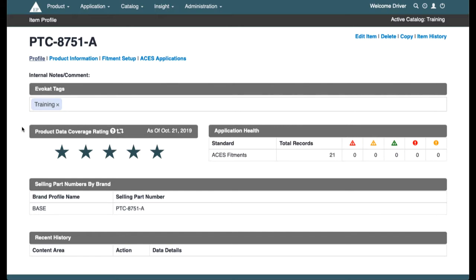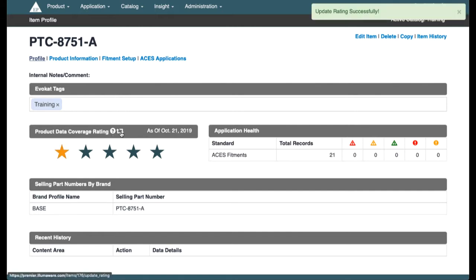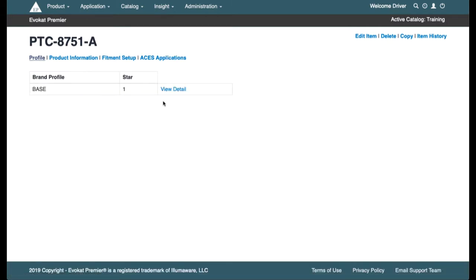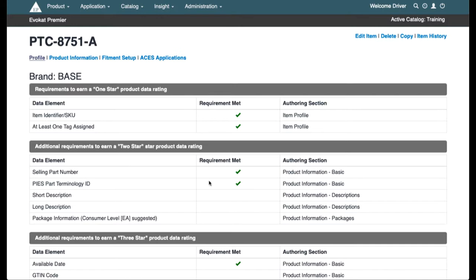Other elements on this page, there's a product data coverage rating. This is our own suggested guideline of what product information is requested across your major suppliers or major receivers out there. To update this information, there's a system task, or click this little arrow and that will regenerate the rating for this particular item. If you're curious why it just has a 1 star or how to get further up the chain, you can click on the question mark, drill down to that particular item, and you'll see the elements that are covered versus the ones that are not.